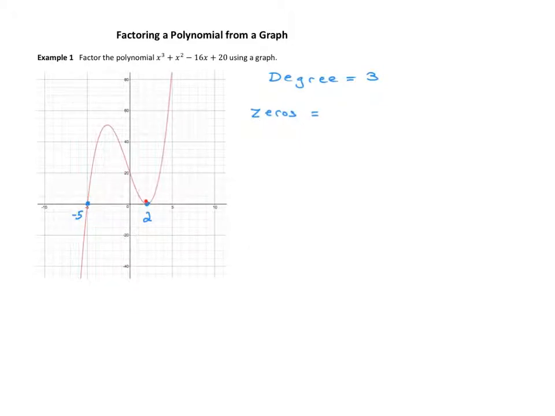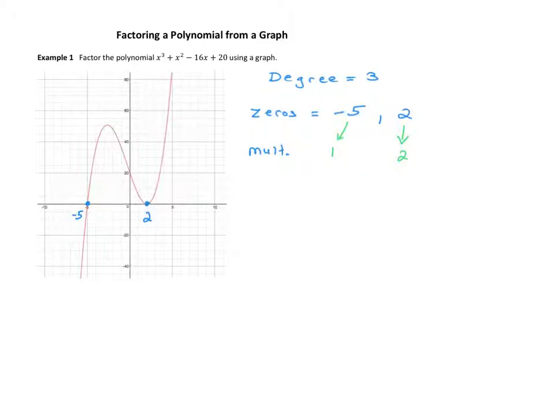Over here, I see that 2 is a zero, but it looks like the multiplicity on this factor is going to be 2 because it stays on the same side of the graph. So let's jot that down: the zeros are -5 and +2, but in terms of the corresponding multiplicity, it appears that the one at -5 should have a 1, and the one at 2 has a 2. Now this is good. If I add those two things together, it should take me to the degree of 3, which it does. So the rest is now just a matter of using these zeros to write down the corresponding factors and somehow incorporate the multiplicities.